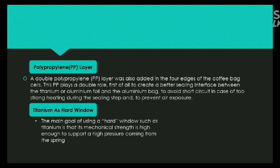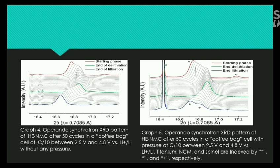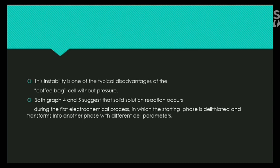Next we will see the titanium as a hard window. Its main goal is that its mechanical strength is high enough to support the high pressure coming from the spring. Here graph 4 shows the operando synchrotron XRD pattern when no pressure is applied. On the other hand, graph 5 shows the operando synchrotron XRD pattern when pressure is applied. This instability is one of the typical disadvantages of a coffee bag cell without pressure.